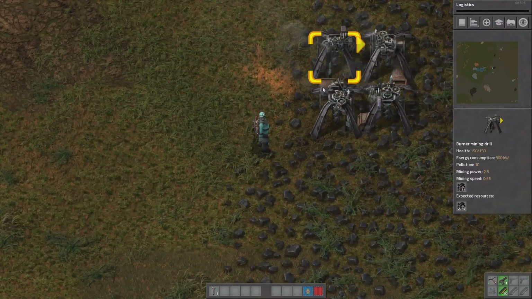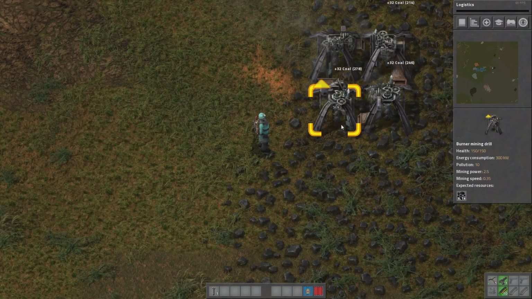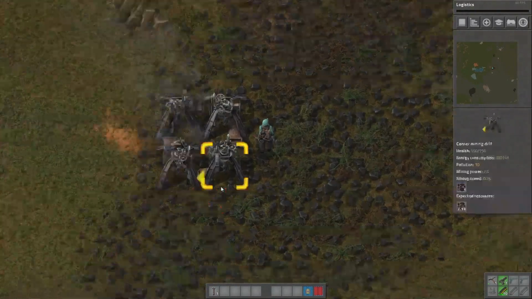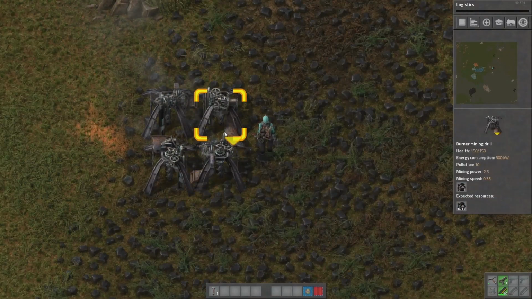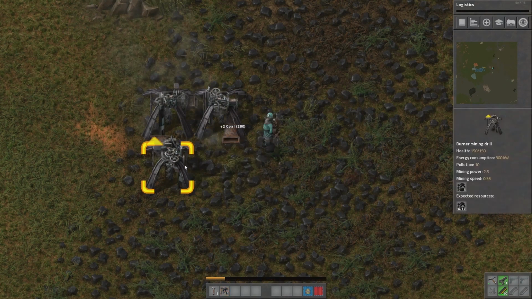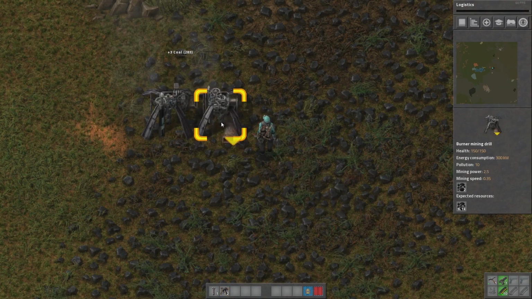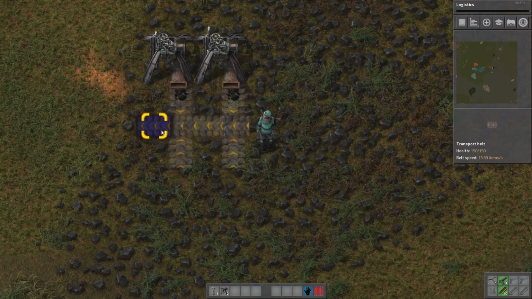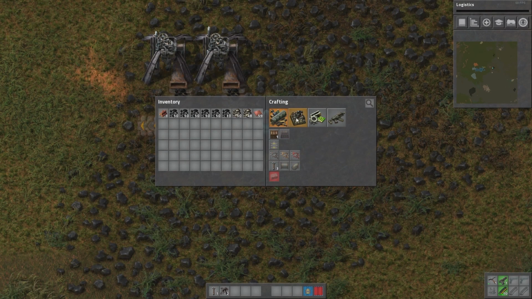Alright, so we have these four that are currently generating a lot of coal for us. What we want to do is rearrange these so that they are not feeding into each other so much. They need to be organized a little bit differently, so that they go like that. And we want to have them output like this. So we then have burner inserters in there able to feed them.